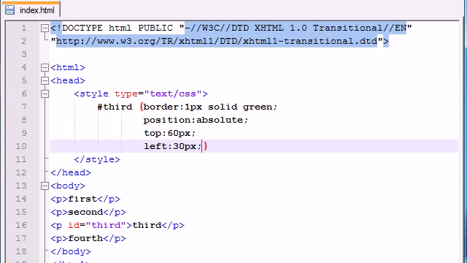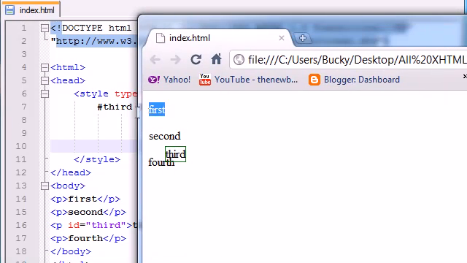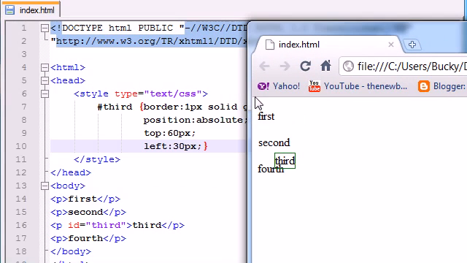So anyways, if we go ahead and save this, what we're going to see is this. We're going to see 4 paragraphs on the screen, and then we're going to see that third paragraph move 60 pixels down from this top point right here and 30 pixels right, so somewhere right in there. So check it out. We have the first, second, third, and this third box right here from the top left corner of your screen is moved down 60 pixels and right 30 pixels, because that's what absolute positioning does. It takes this coordinate right here and it moves your box in relation to there.